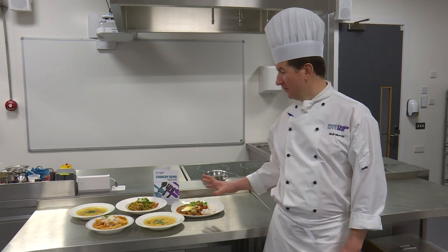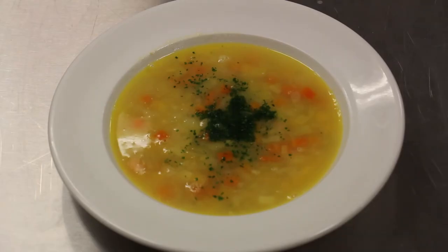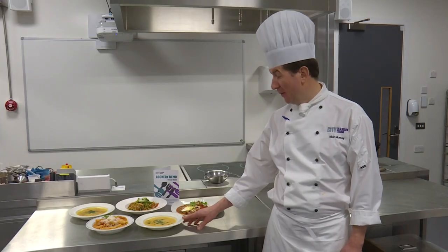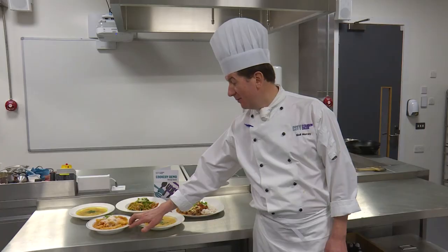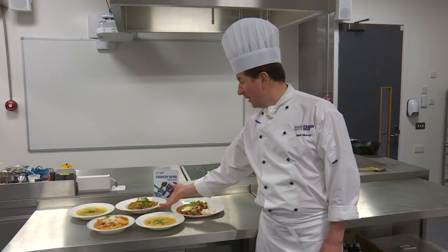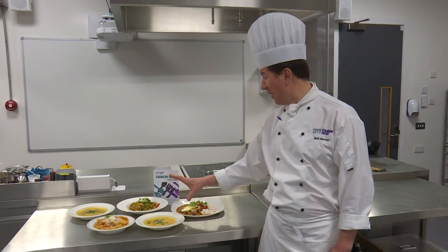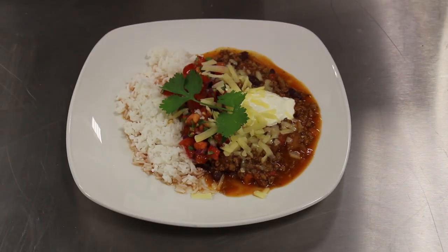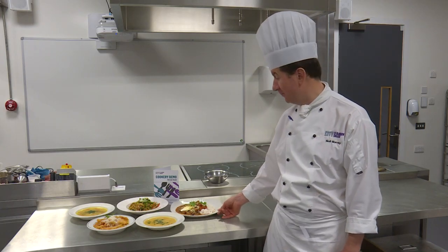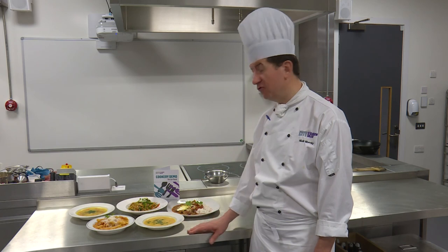So here we have our four dishes that we've done, our lentil soup. I've got one blended lentil soup and one broth type. It takes about 10 minutes to prepare, 20 minutes to cook. The pasta, same again. It takes about 10 minutes to prepare, 10 minutes to cook. The chicken can be ready in around about 15 minutes. You can chop fast. And the chili con carne takes about 20 minutes to stew, but only about 10 minutes to prepare. So they're all nice, healthy, nutritious dishes. They're fast, they're fairly easy, and I hope you'll enjoy them.